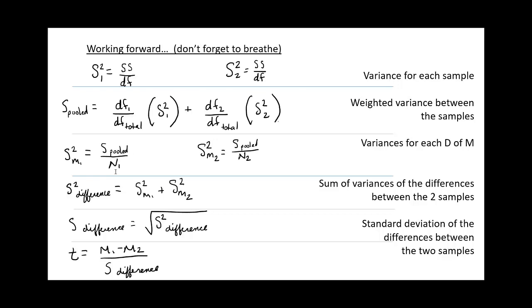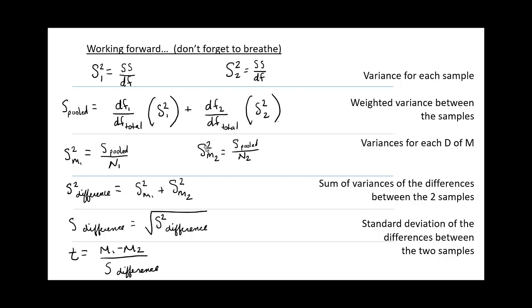It's the same kind of process that we talked about in step 2 when we talked about converting a distribution of individual scores to a distribution of means. We took the variance of the sample. In this case, it's the estimated population variance, not of the sample. Estimated population variance and divide it by the number in the sample. We do the same thing for the second sample.